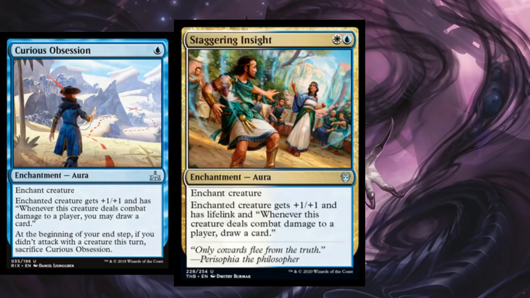You might not play it in the same tempo decks that you played Curious Obsession in, which I think is the major hang-up, is that this doesn't make the tempo deck as fast if it goes into a tempo deck. But it might not even go into a tempo deck in the first place.